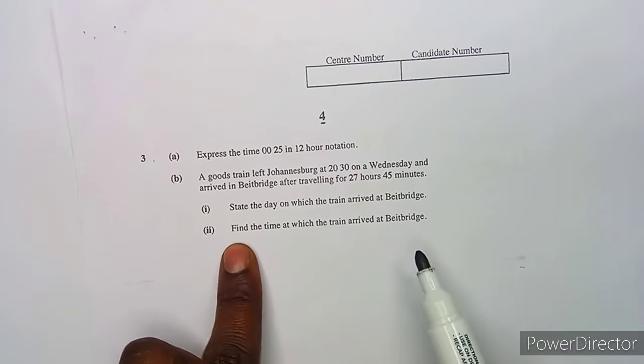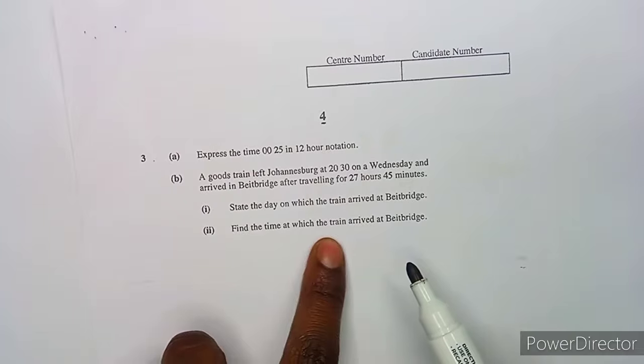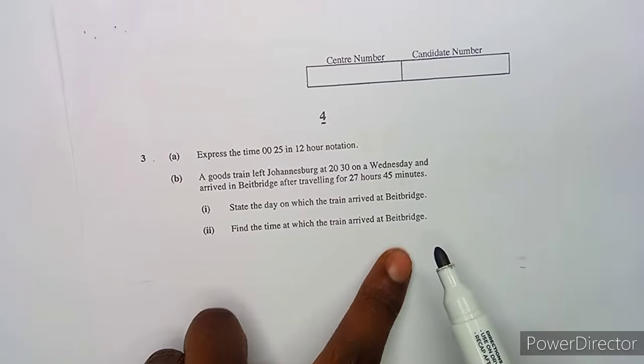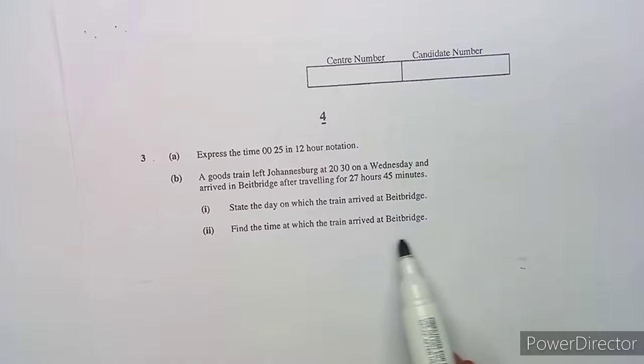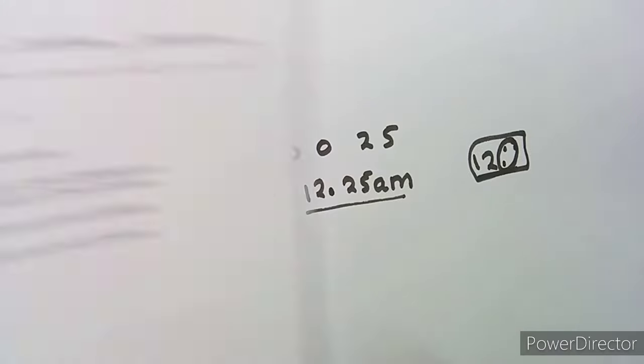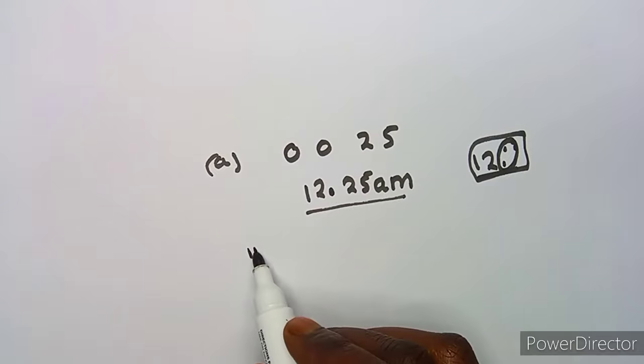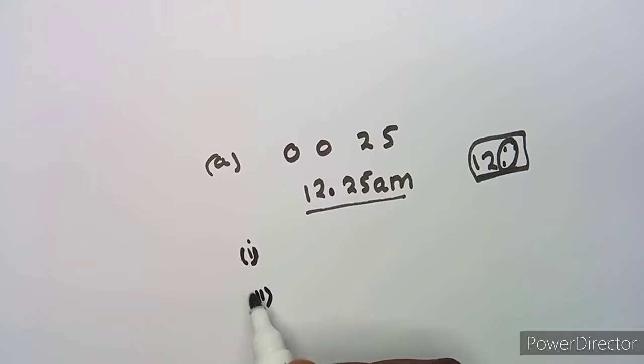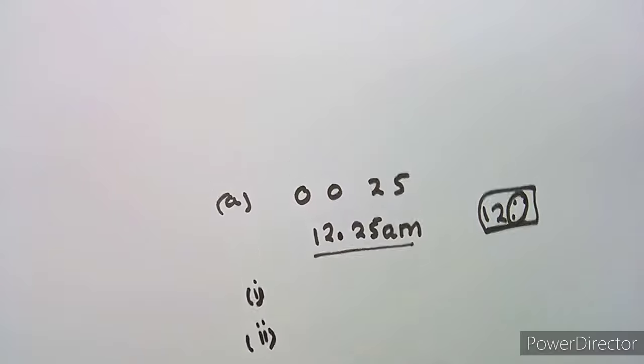Let's attempt this question, which now needs us to find the time at which the train arrived at Bedbridge. Then at least we can know, by the time that we are given there, what the day was that the train arrived, so we can know the difference when we know the time it had to arrive at Bedbridge. So I think that can be easier for us to work with item 2. Item 1, like I said, you can do it, but it is going to complicate a lot of things here. So on item 2, this is what happened.